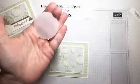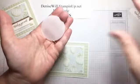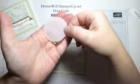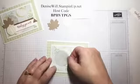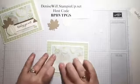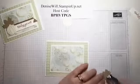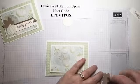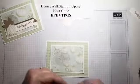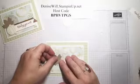So when you use it, you either have to use some kind of a glue, like our Tombow glue applied with a sponge sometimes will work, or you need to hide the adhesive. So I just put it here, and I'm gonna put it right down about there, and it'll be covered up with the leaf and the other things that we're putting on. So it's just a little tip. Let's see, let's put that little flower right about there.